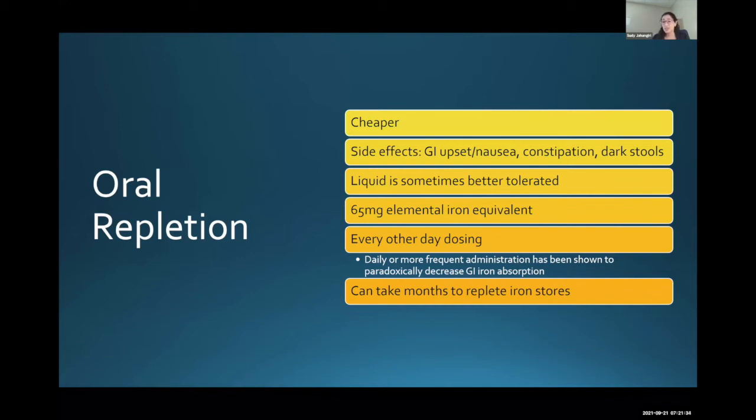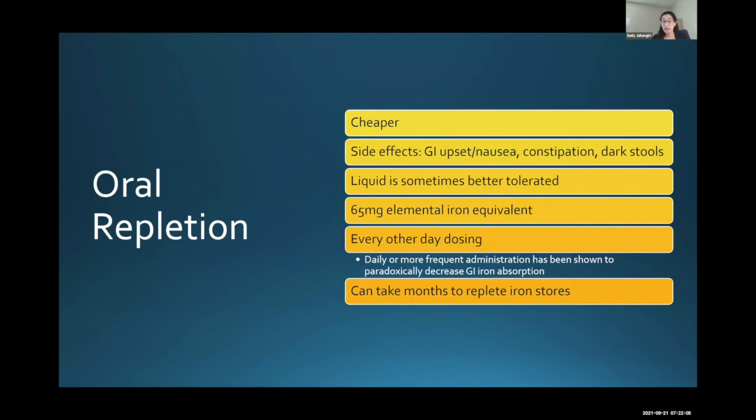That being said, some patients do have significant side effects with it, particularly GI ones. Some people have some stomach upset, nausea, constipation, and dark stools, which really isn't a problem, but it does bother some patients. And as far as iron formulations to try to improve those symptoms, I haven't found anything to consistently be better for patients. I do see some patients who really prefer the liquid formulations and feel like those go down better with less GI symptoms. There are so many formulations available, and there's really not good data to prefer one over the other.